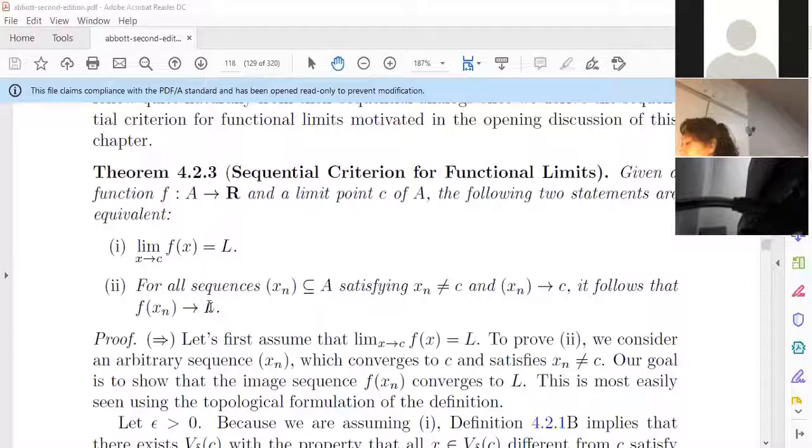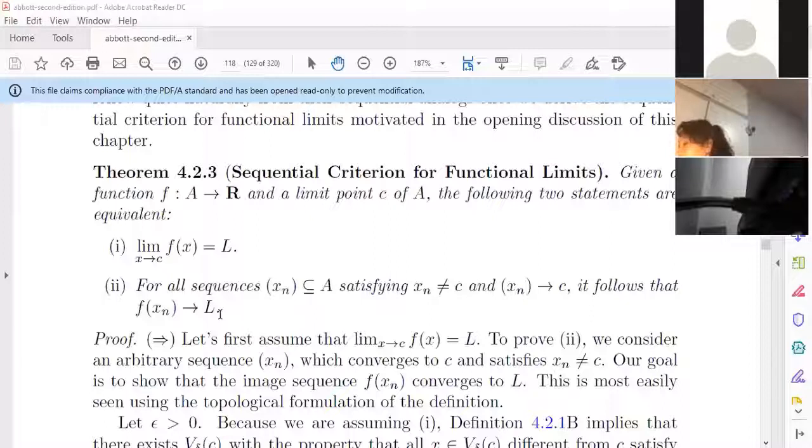So observe what we're doing here. We're relating the limit of a function with limits of sequences. So a short way of saying what this theorem says is the limit of a function is L if all sequences that converge to C, when you apply the function, they converge to L. And I said all sequences, but I really mean all sequences where the numbers are not equal to C. So again, the limit of a function when you approach C is L if every sequence that approaches C has a property that when you apply the function, the sequence approaches L.